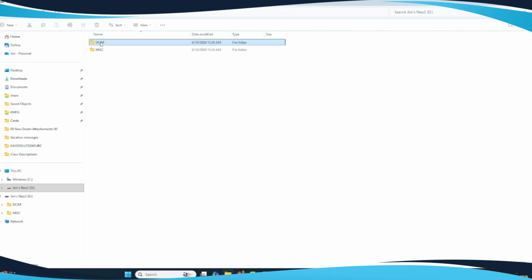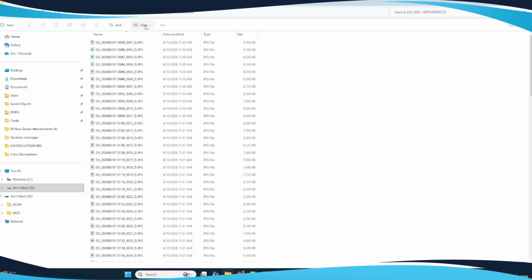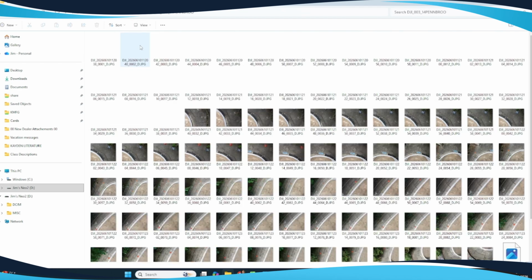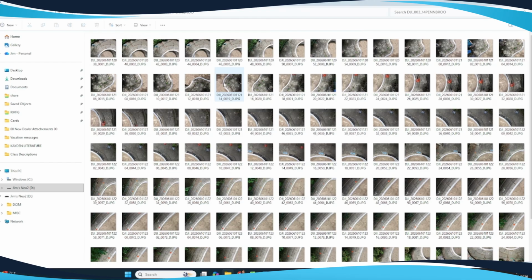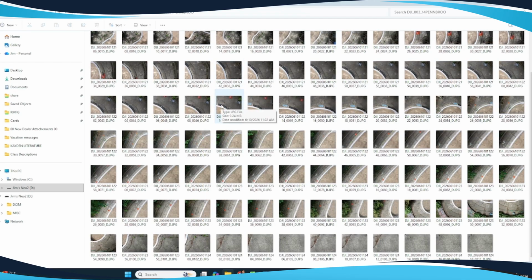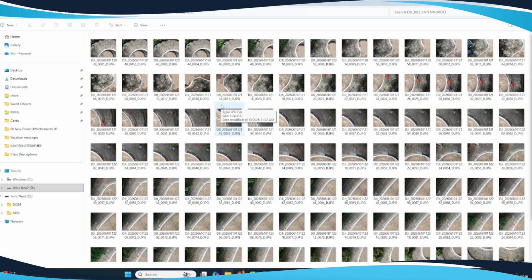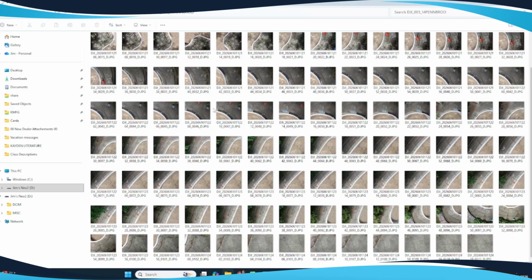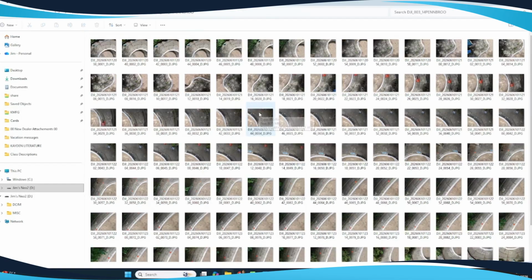DCIM is always the folder you're going to be looking for. One is an older folder. 3 is the one that I did today. Let's switch the view to some larger icons. So yeah, this is the pool I was at today. Old Buster Crab baseball cap pool, which would be virtually impossible actually to measure the old-fashioned way. Thank God we had the Kaydrone. But this is not all the pictures I took. This is like maybe 100 pics, maybe not even.